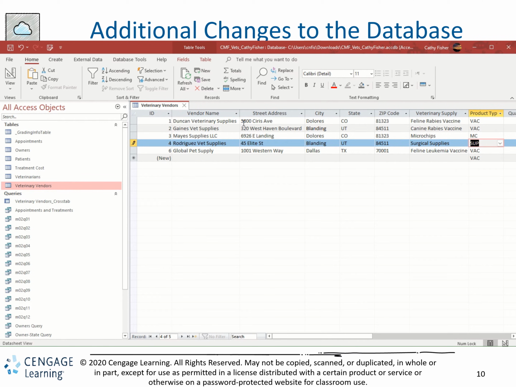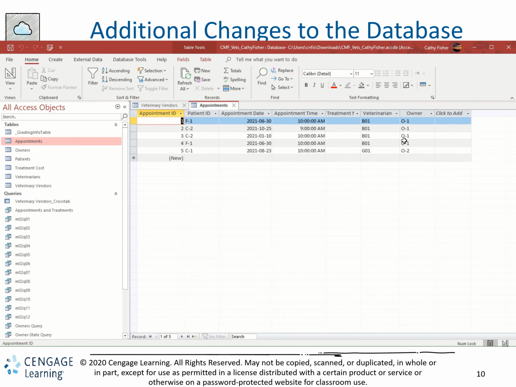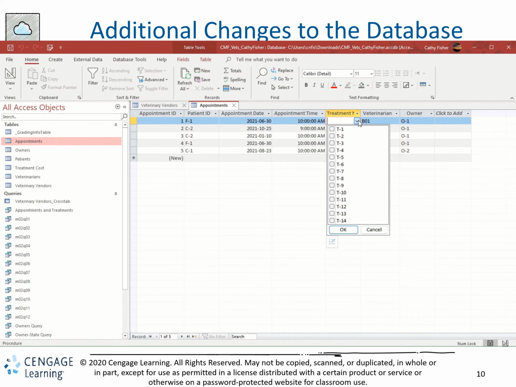We're then going to add to the other table. I think we have another table so that we can put in the rest of the treatments, and I'm pretty sure that goes into our appointments. So we're going to open up the appointments table, and we're going to do the drop-down list for our patients. Patient ID F1 needs to have a T3 appointment and a T10 appointment.